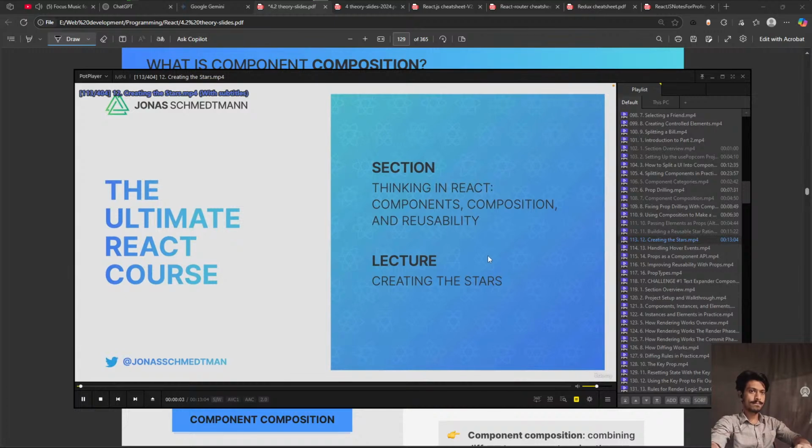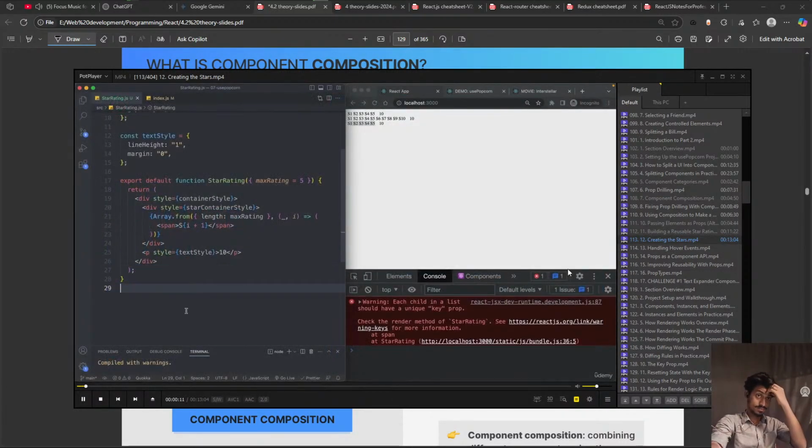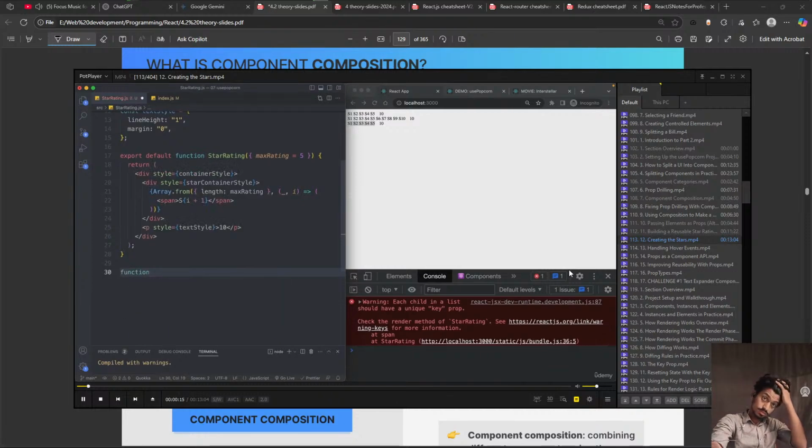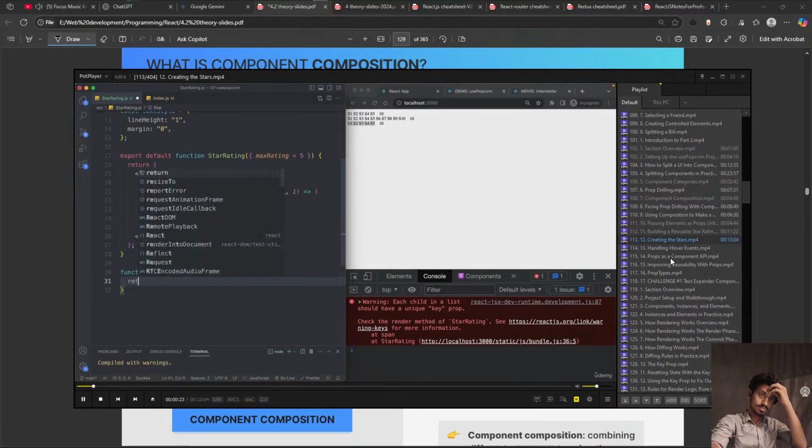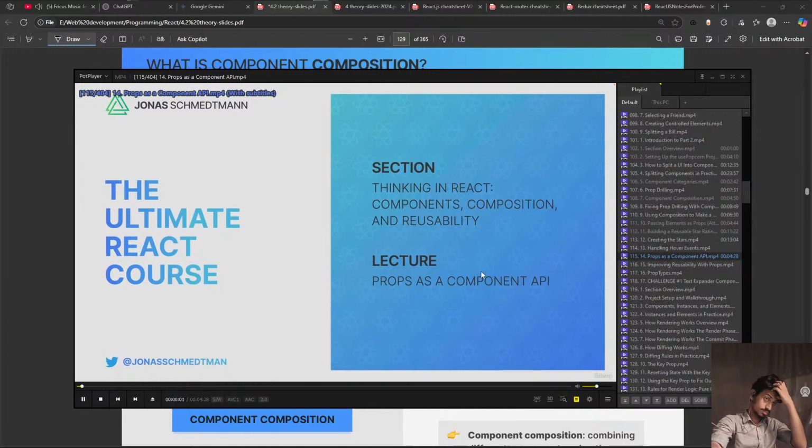Next up, let's actually create the stars and make the component dynamic by reacting to a click event. So let's create a brand new component here. So function star, because the JSX code here is actually going to be a bit complex. When we build a reusable component like the one we are currently building, we should carefully think about what props the component needs. So let's now shortly look at how to think about props.